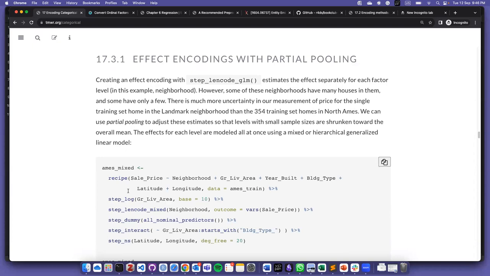Basically, you are in a condition of complete pooling when you are not considering grouping within your data. You make a very basic, simple model with one response variable, and then you use all the others without specifying anything. So you're not grouping your data. We are talking about sales, the housing data set, for example, so we are not grouping by districts. Okay, so pooling means grouping. The difference between no pooling and pooling is when you adjust your model considering grouping within your data.